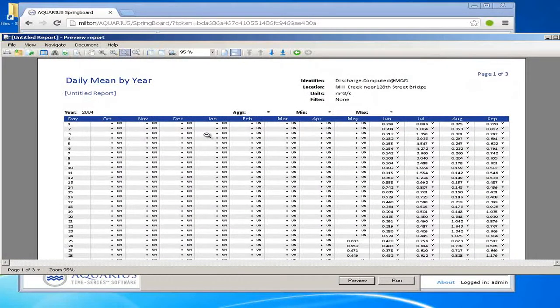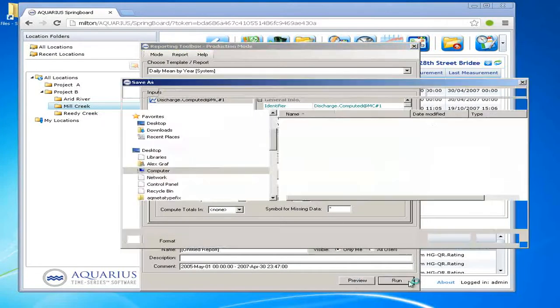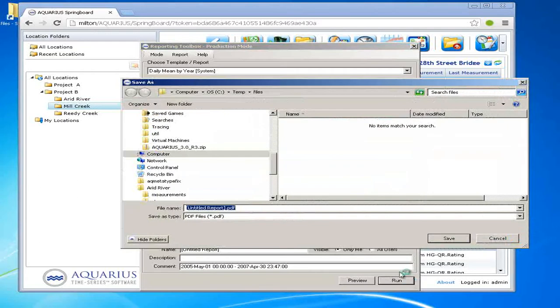To actually run the report, I'll close out of the previewer, returning to the report toolbox, and this time instead of clicking preview, I'll click run. And this asks me to save a report output to a file.